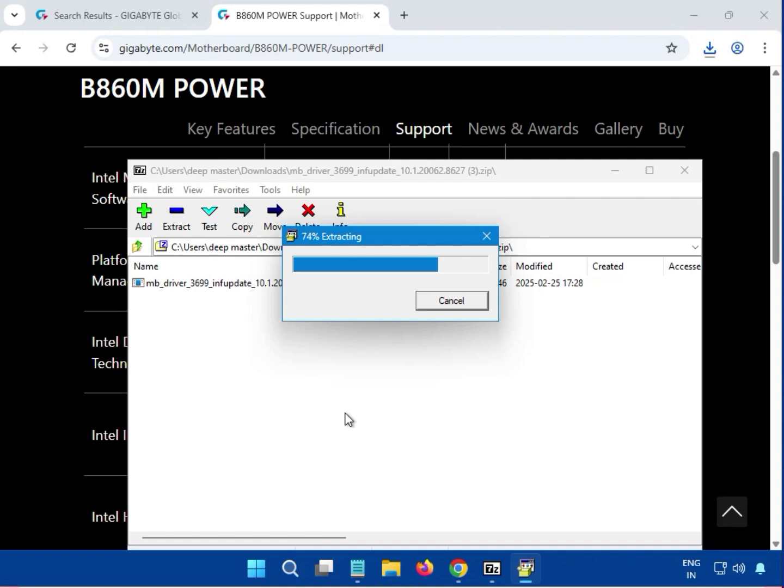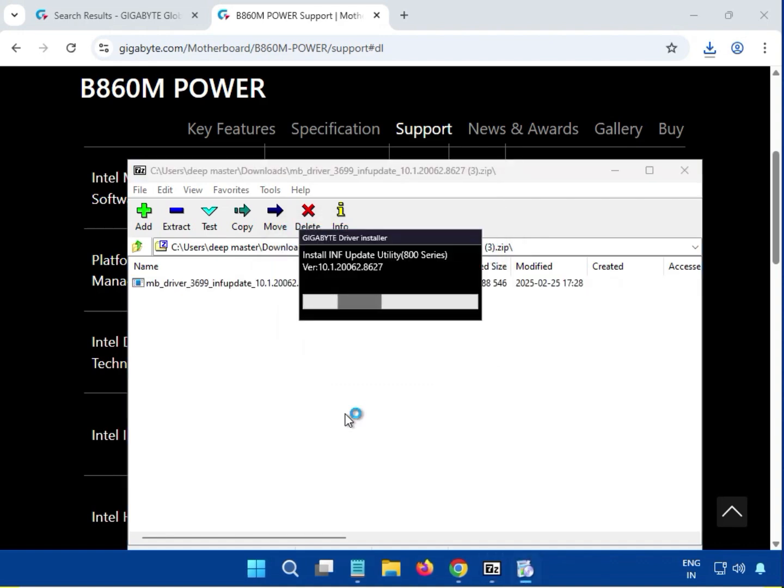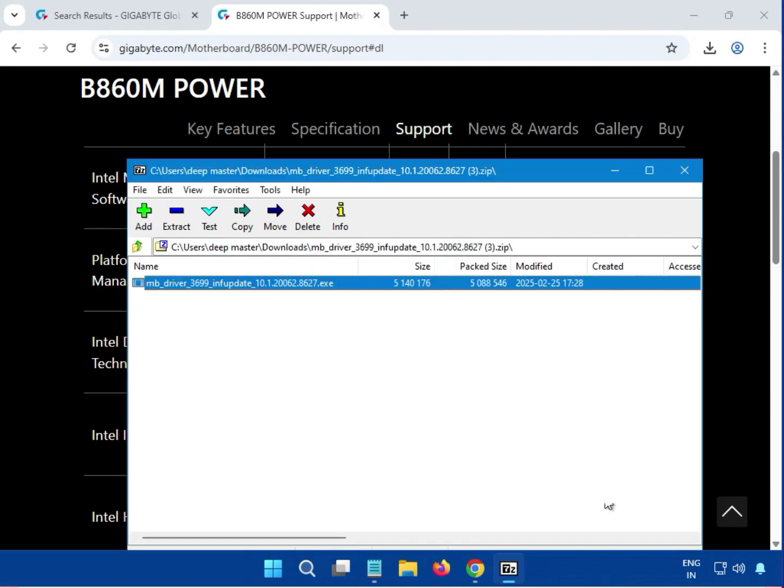After that, it shows the installation. So this is installed, and then close it.